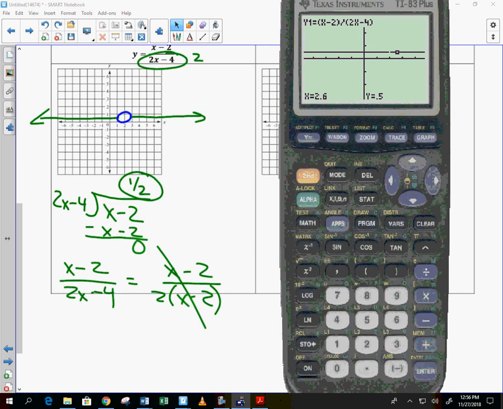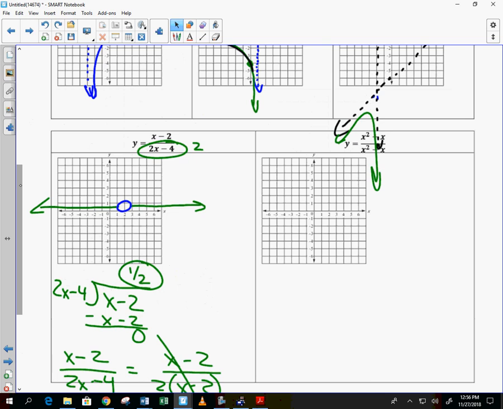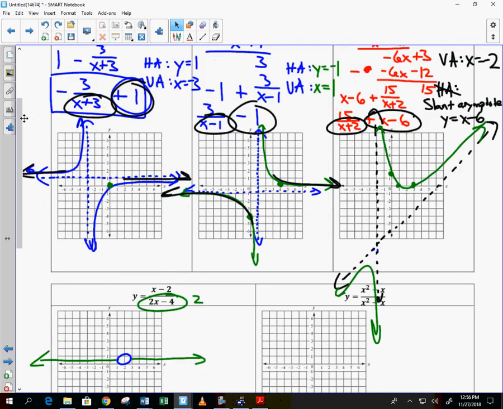There are graphs that have gaps like that, and this is one of them. So if you would like to continue by doing the backside, you're going to discover some that have gaps and holes in them and others that have slant asymptotes. They're pretty cool, but I'm not requiring you to do so. I am requiring the first 4 problems. That's the end of chapter 3. It is my favorite chapter of first semester, but all good things have to come to an end.